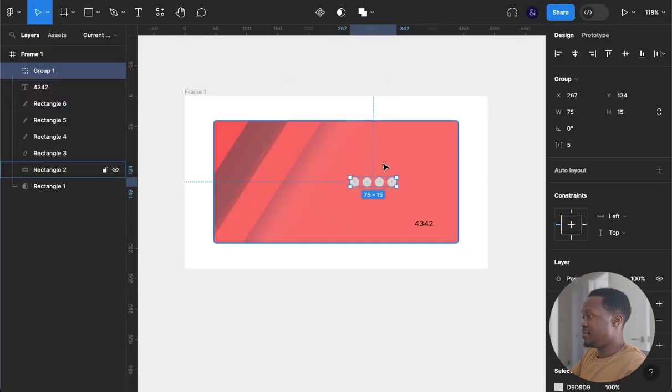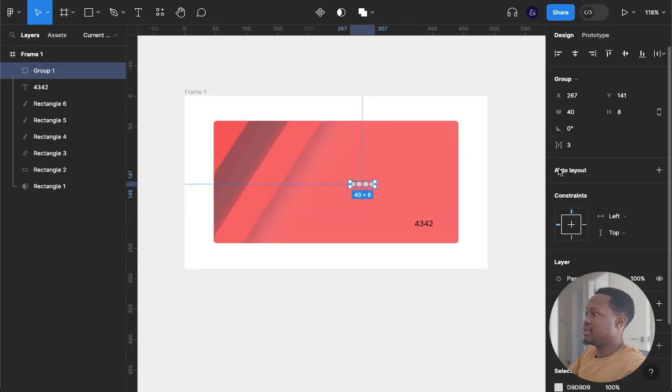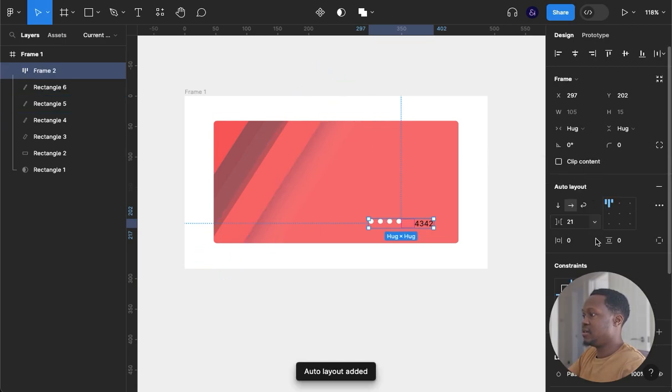I'm going to hit K on my keyboard and we're going to scale those down. Hit escape and play with the spacing just a little bit. I'm going to change these all to white, and I'll bring them down here, and I'll make this a group again, and I'll add auto layout.